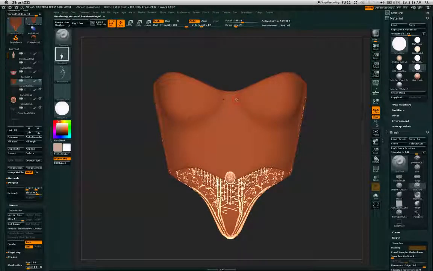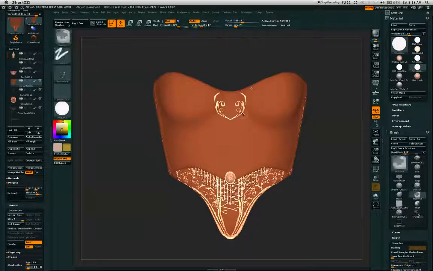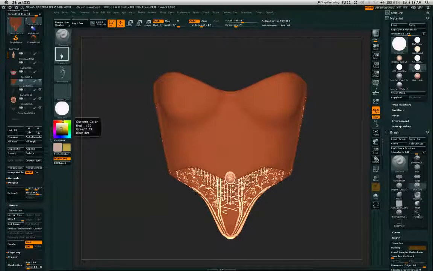So I'm going to click, turn down that, and select a more yellow color. A little more white.